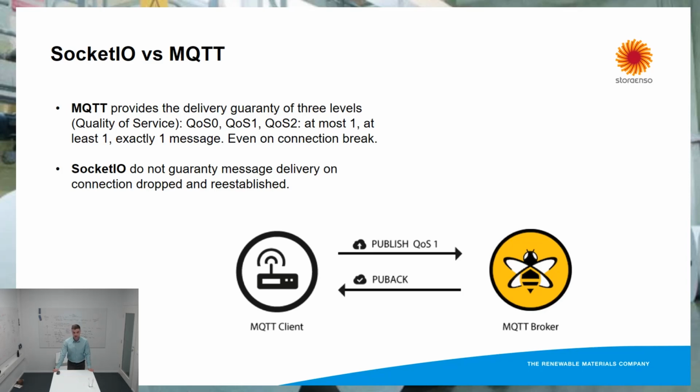What is really good about MQTT is that it provides three levels of quality of service, which in simple words we call delivery guarantee. If you are using QoS 1 or QoS 2, you are pretty much good to go, because your message will be delivered even if the client is disconnected. It's up to the client implementation, the modules that you can use in Node.js to connect to the MQTT broker. They are responsible for keeping the buffer, sending the messages when the internet connection comes back to life, and resending them if the client doesn't receive an acknowledgement message from the MQTT broker that the message was delivered. On connection breaks, MQTT works really well.